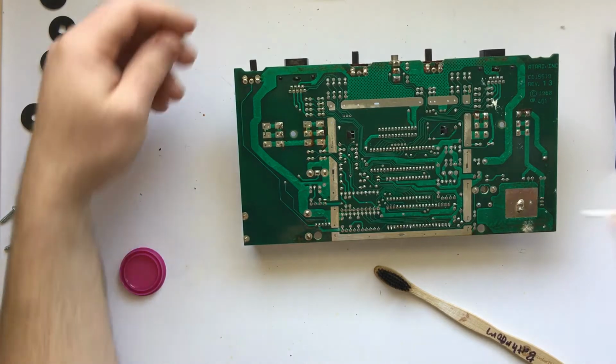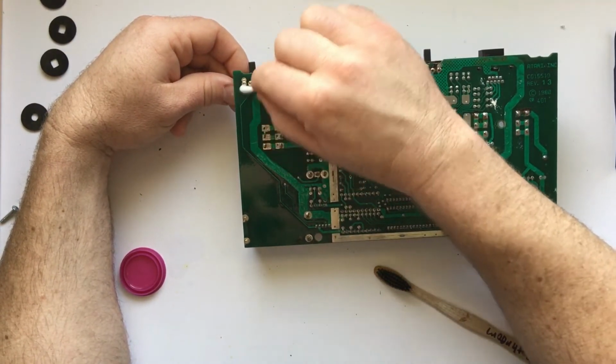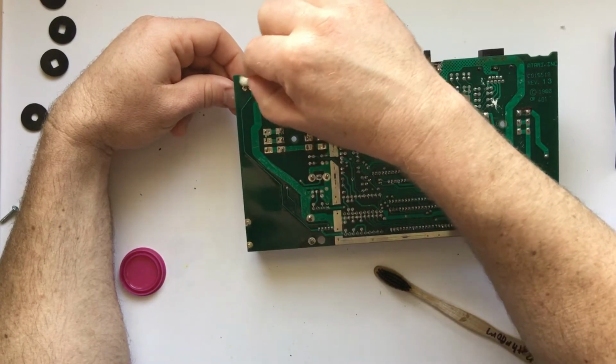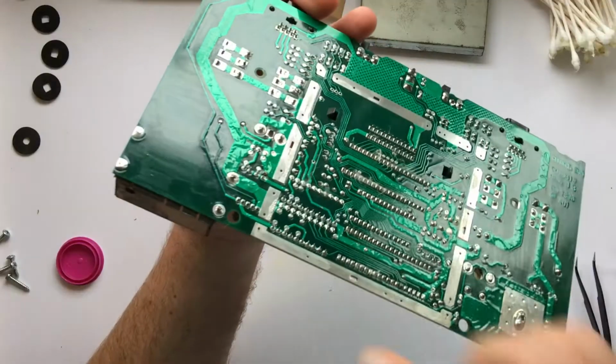The toothbrush worked good to get a lot of the thicker globules of whatever this stuff was off, but as I said, it wasn't really pulling anything up, and this stuff was just smearing everywhere. So I went back to the Q-tips.